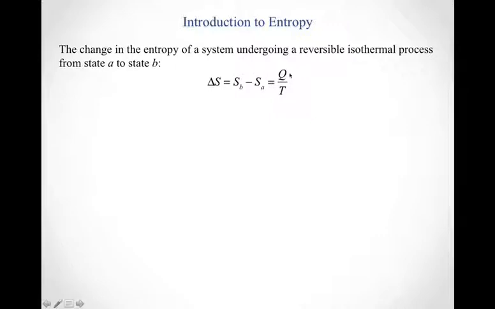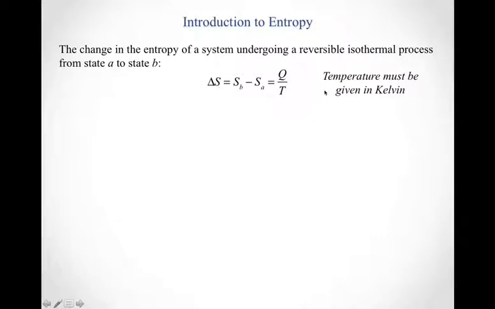And I can calculate that out by calculating the energy transferred into or out of my system as part of this process, divided by the temperature at which this occurs. So this is isothermal, that temperature is constant. Well, the first thing I need to know is I need this temperature to be given in Kelvin. T has to be given in Kelvin. If I use a different unit, if I use Celsius, say, as an SI unit for temperature and plug that in here, then I'm not going to correctly calculate the change in entropy.